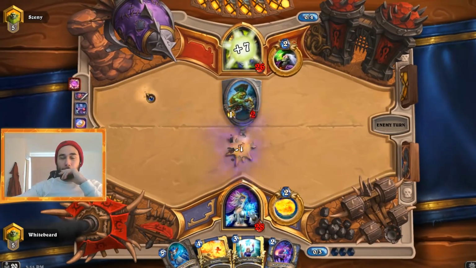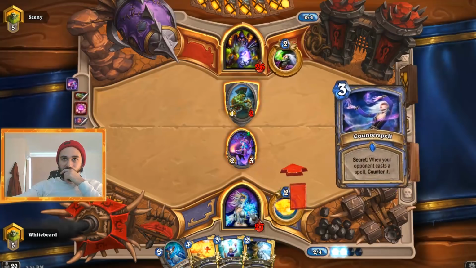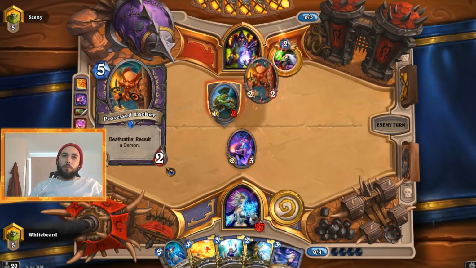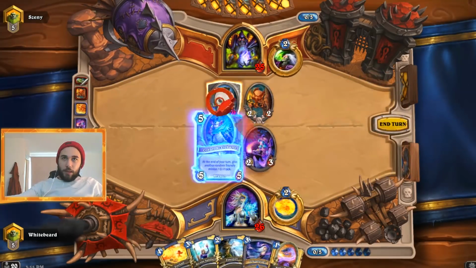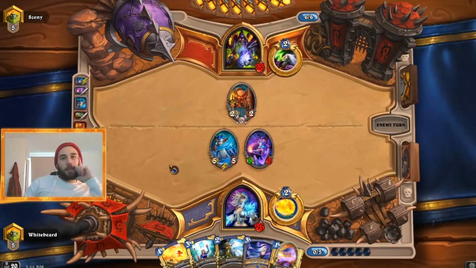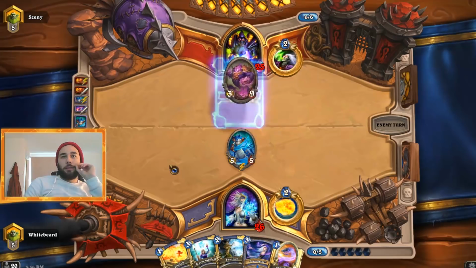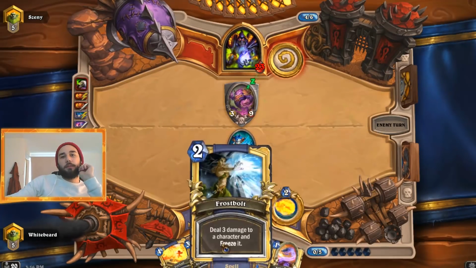Oh, okay. Archaeologist. Pink face. Next turn, Cobalt Scalebane. Okay, we got the lucky there. That's Scalebane. If he Dark Pact now, that will be bad for me, because I didn't play the counter spell. Okay, that's good. He got the Void Lord out. Next turn, I can go wide with Mana Worm, counter spell, Frost Bolt.